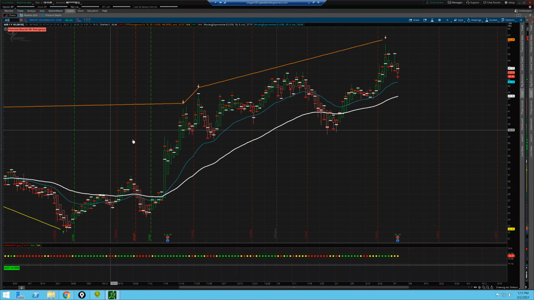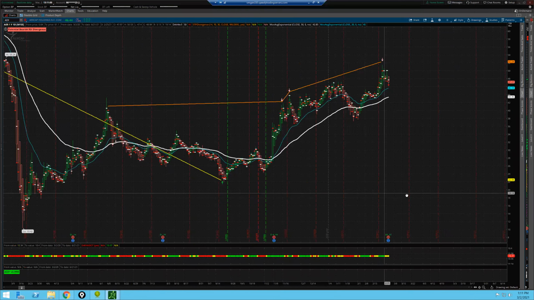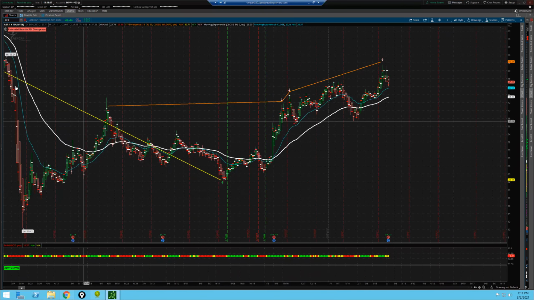Okay, so this is AMD on the daily chart again. Let me blow it up for you so you can see the yellow line. Okay, we had divergence, and let me show you actually the indicator.